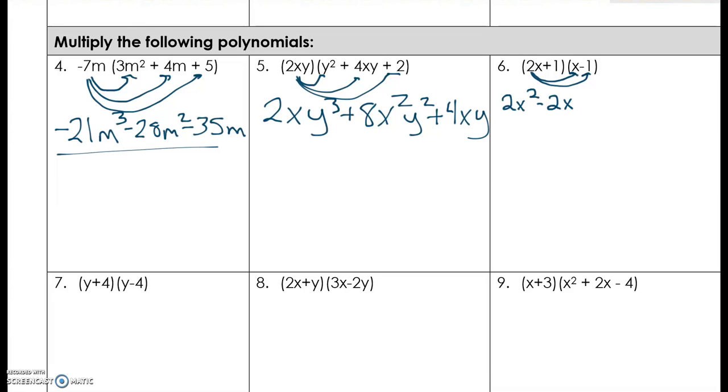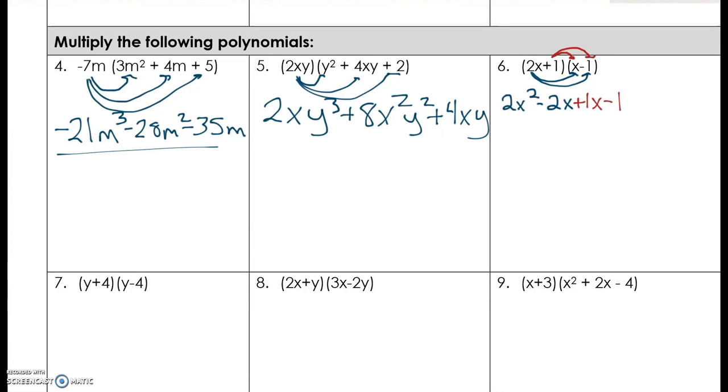Then we want to move on to the plus 1 and distribute it. So we distribute both terms from the first parentheses by multiplying it by both terms in the second parentheses. So 1 times x is a positive 1x. And notice when you're doing this multiplying, you always want to make sure that you put a sign in between terms. So because positive 1 times positive x is a positive 1x, you'd make sure to put a plus 1x there. And then 1 times negative 1 is a negative 1.